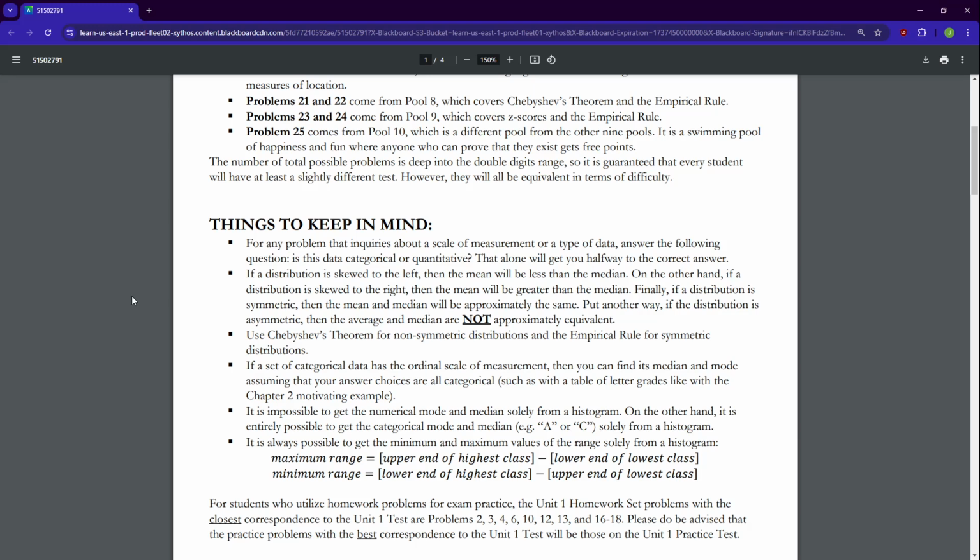Remember that the median is the halfway point for our distribution. The median is completely unaffected by outliers. Who cares if the smallest value is made half its original size? The median's not affected, but the mean is. So if you took someone's test score, the lowest test score, and dropped it from a 20 down to a 0, the class average might fall by a little bit, but the class median would not be touched at all.